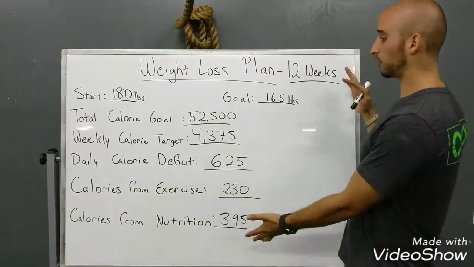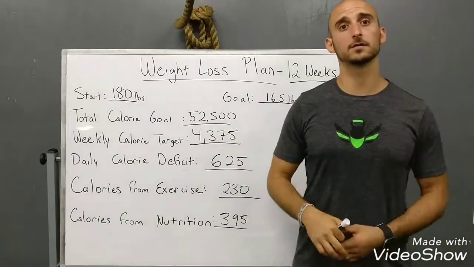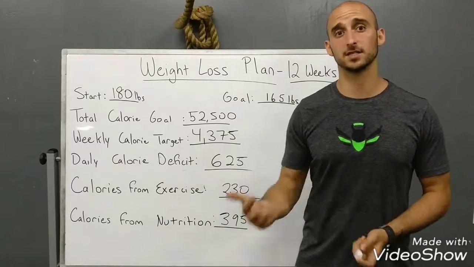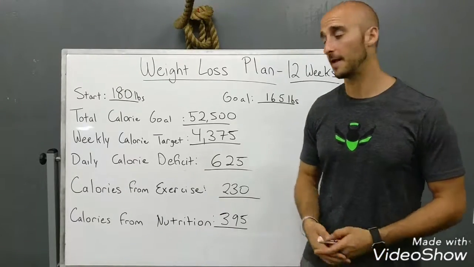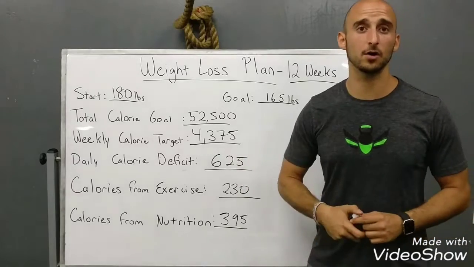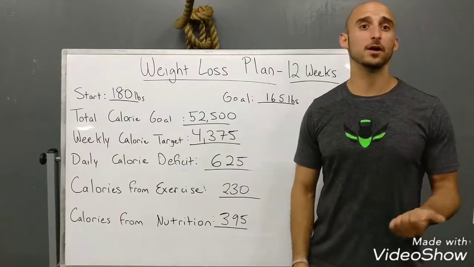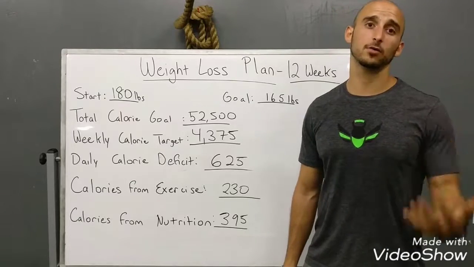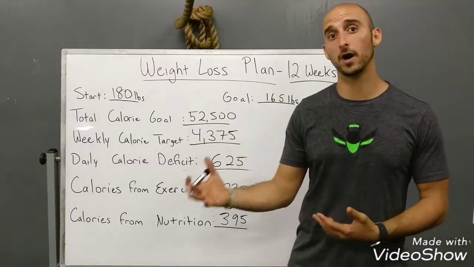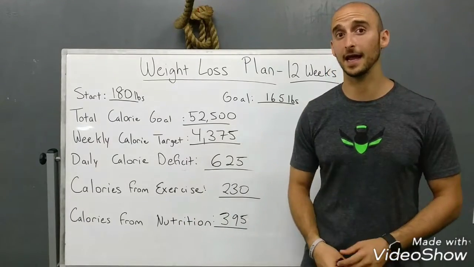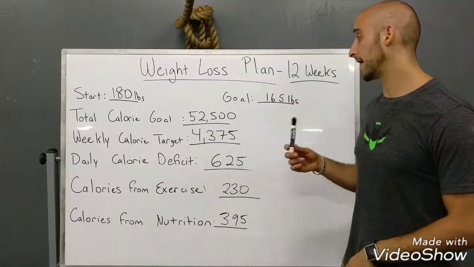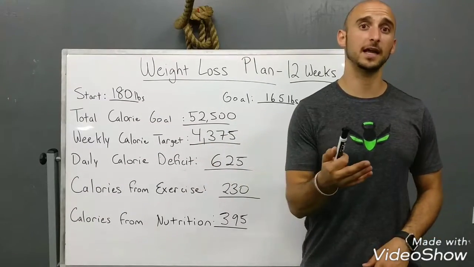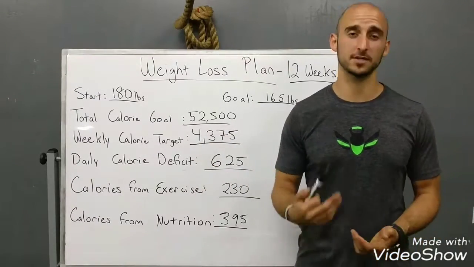So this is a very rough and quick calculation of how do you find your calorie targets so that you can stick to a nutrition plan or a weight loss plan, right? The next video will have some information about how do we find out what our actual basal metabolic rate is, how do we create our calorie targets once we know what our total caloric needs are that day, and then also how do we track our calories using a tracking metric like MyFitnessPal or something like that, right?